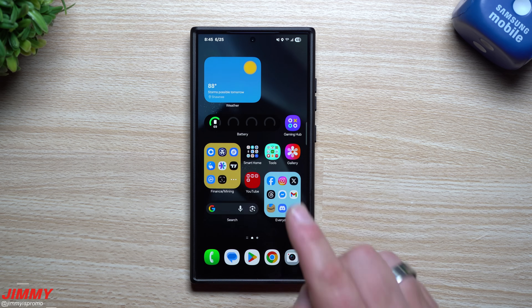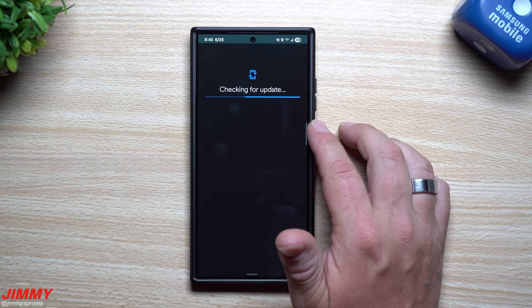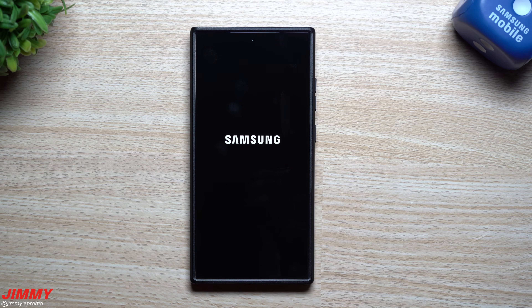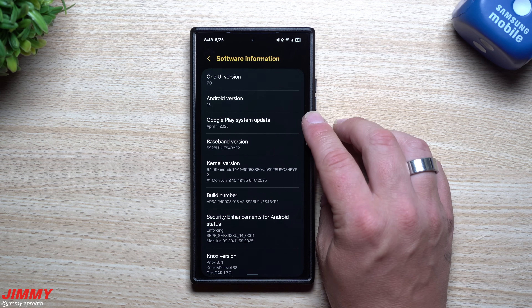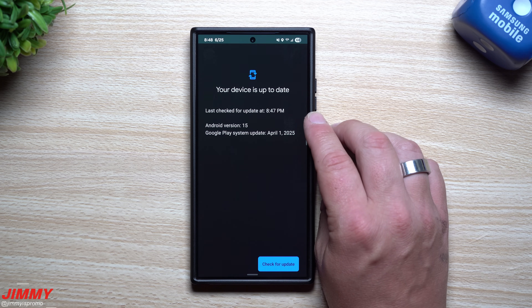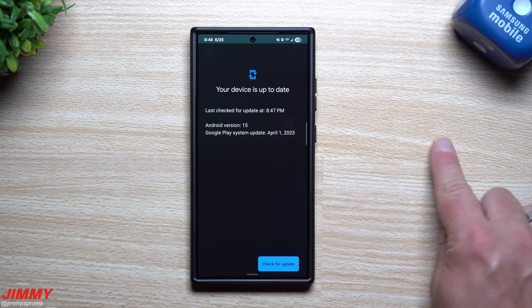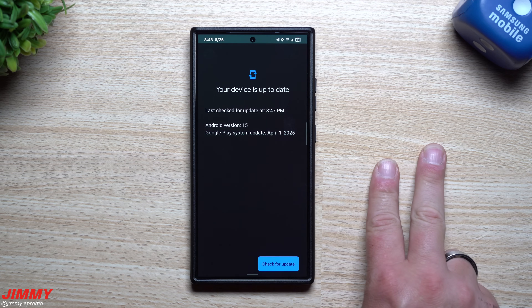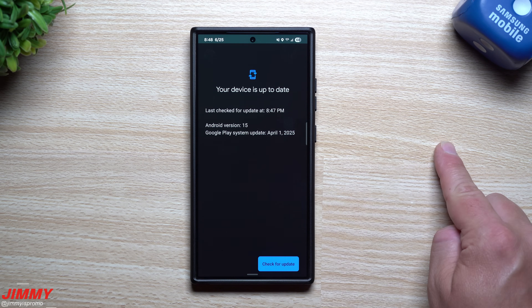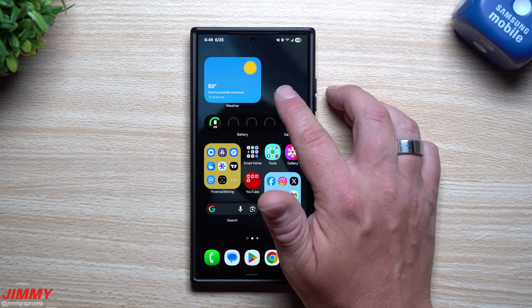Another thing to check is the Google Play System updates. Right now we're on April 1st, so I'll tap to restart and see if there's a newer version. Tapping it and restarting the phone — it didn't put me into May or June; it still has us on April 1st for the Google Play System update security patch. They sometimes do updates every week or every two weeks, so that just means there were one or two I was missing during April that got us caught up a bit, but it did not advance to May or June.